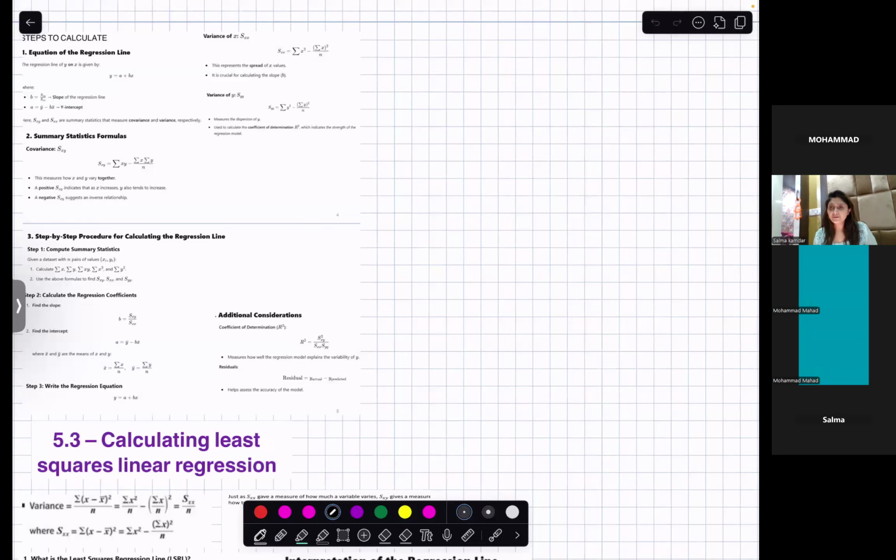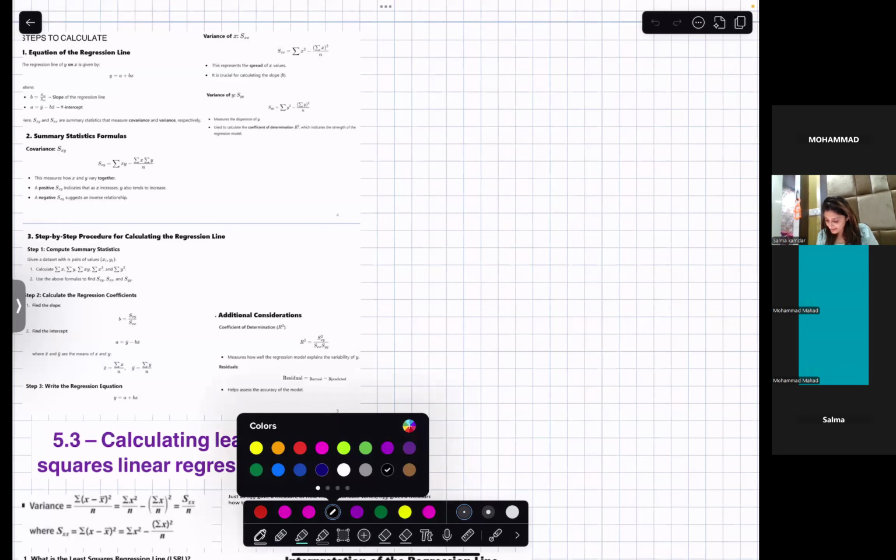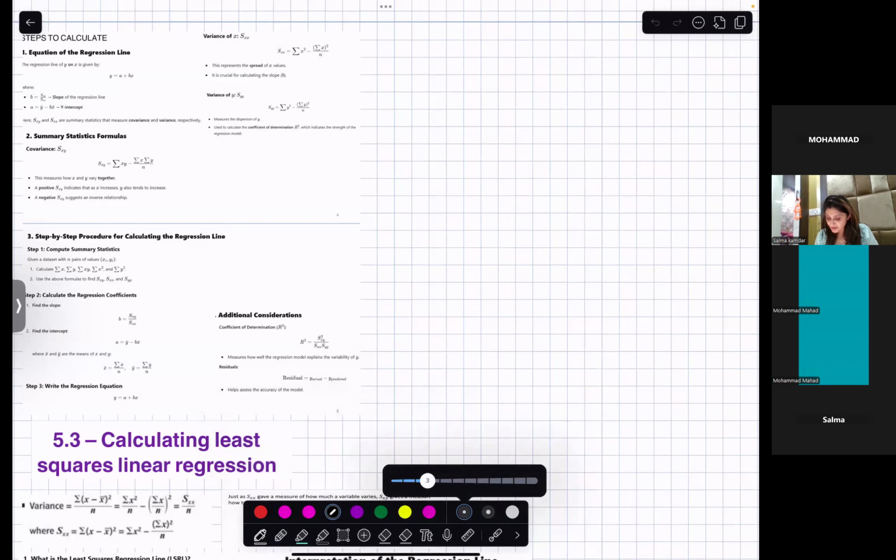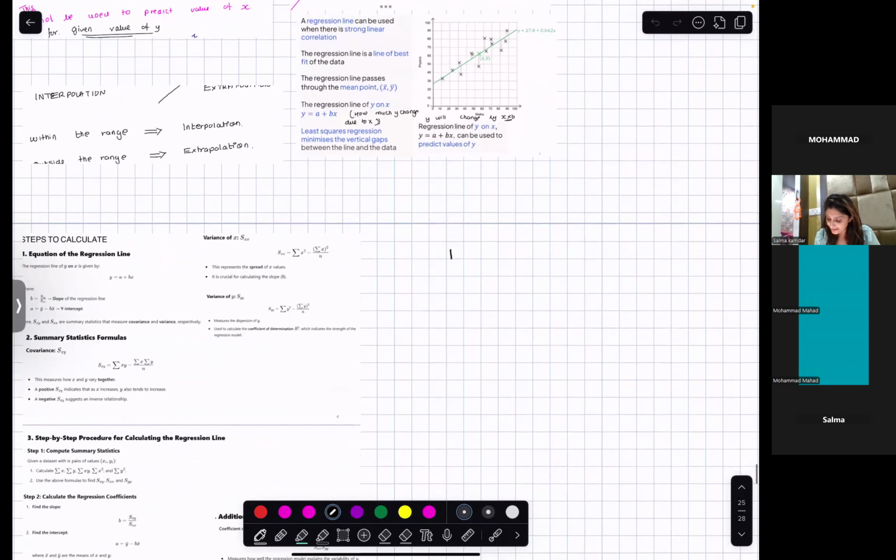So we are doing a revision of chapter 5, which is correlation and regression. There are four main things that we do in this topic. Our first thing was the scatter diagram. I hope you remember something about the scatter diagram. If not, we are going to do it right now. The second thing was the equation of the regression line. Do you remember the equation of the regression line?